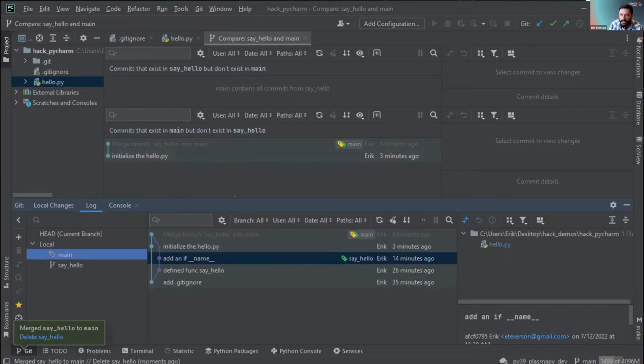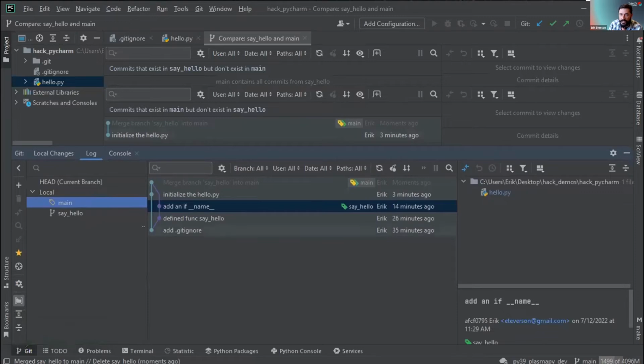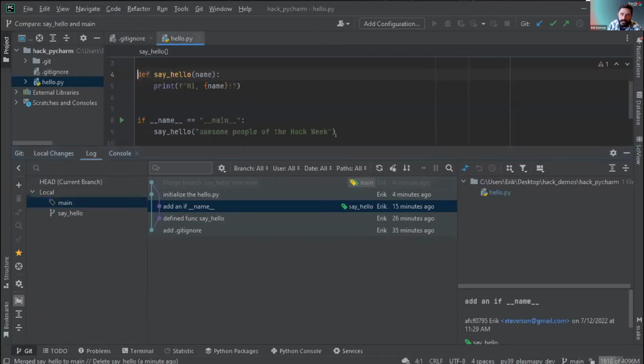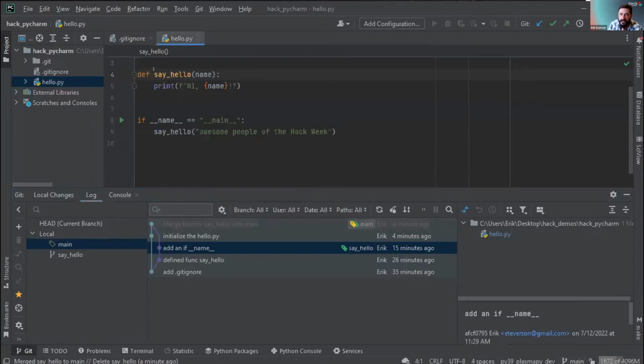Okay, so if we look again at the diagram down here, we were on main, so this bluish color is main. We had made a commit here that was not in say hello. We made 2 commits in say hello that weren't in main, and we went ahead and merged this in with what's called a merge commit. So we made the resolution, and then Git made a new commit that's referred to as a merge commit that indicates that these 2 have been put together. So now we have functionality from say hello in main. Like I said, we're still sitting in main, and now we have say hello.